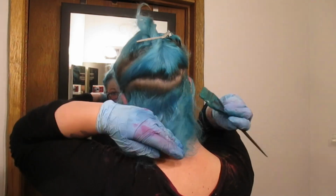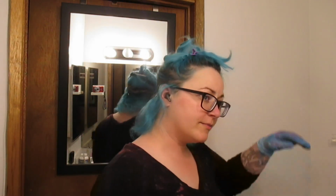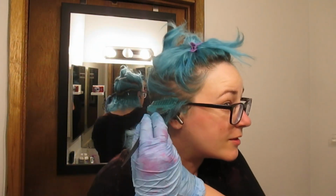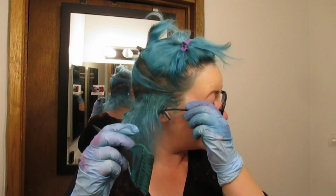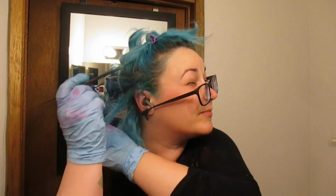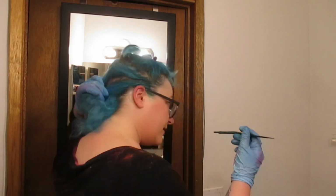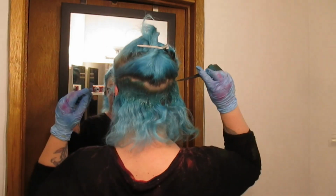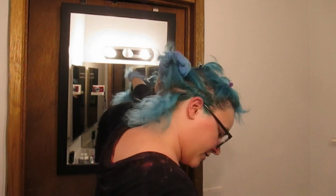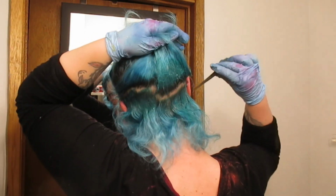And I've got a root situation happening, which I plan to address probably next week for you. I don't know what week it's going to be for me. The next time I do anything with my hair anyway, it will be bleaching my roots again. Yeah, bleach my roots next time. And then I think my plan is to just try to match the roots to whatever color I happen to have going on, which will be some variation of this color, I'm sure, because I once again saved half of it. And then I'll do green.